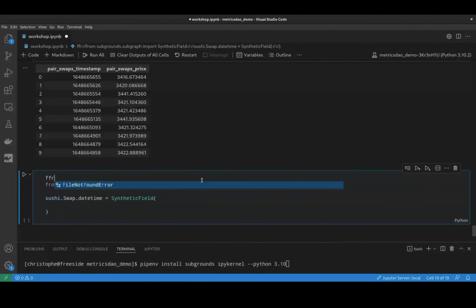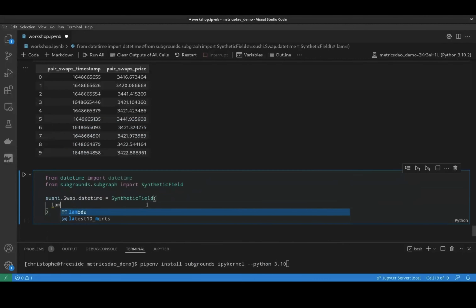Also import this right here. And how you use the synthetic field constructor, it takes essentially 3 arguments, where the first argument is going to be a function that is essentially the transformation you want to do on the other fields that will be used as arguments for the synthetic field.